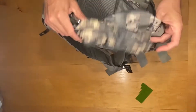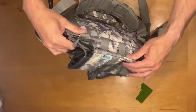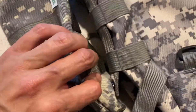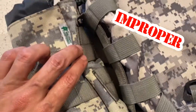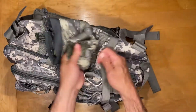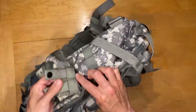On this bag, which is my empty bug out bag, I have a few attachments — carabiners and clips for holding additional items. There are far too many additional storage bags that can be added, so today I want to focus on the proper install of these accessories. As you can see, this is an improper install of my water pouch — there is far too much gap. While it will hold pretty decent, it's nothing compared to when it's properly weaved through the ladder system. Here is the same bag with proper weaving, and the pouch is basically one with the bag.